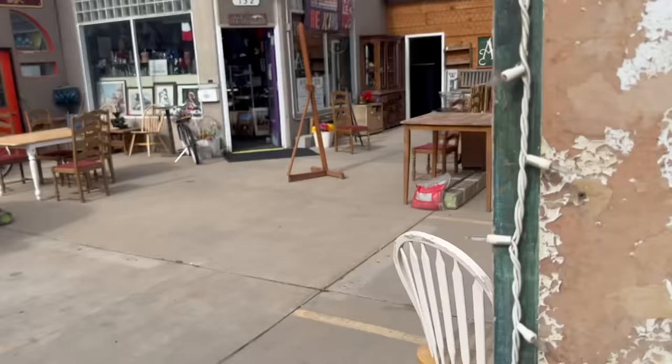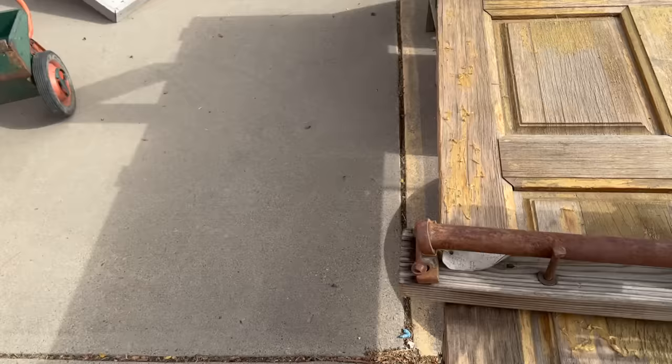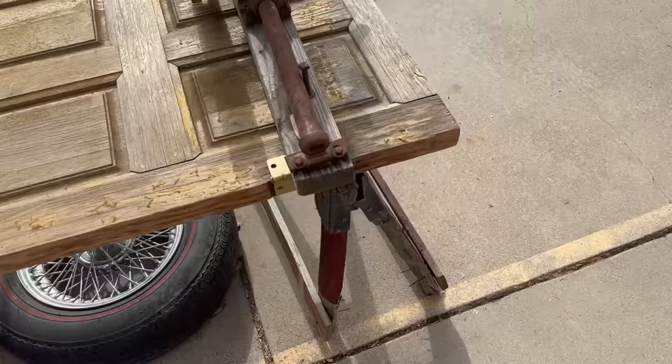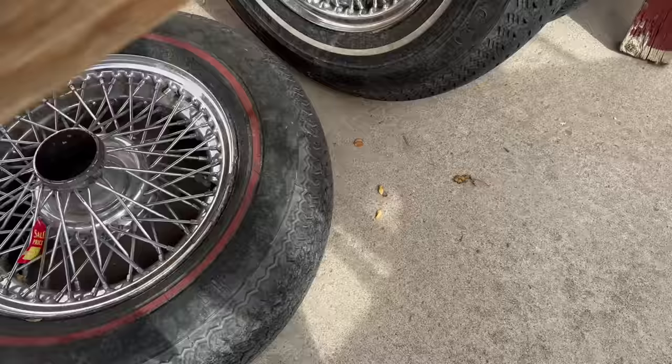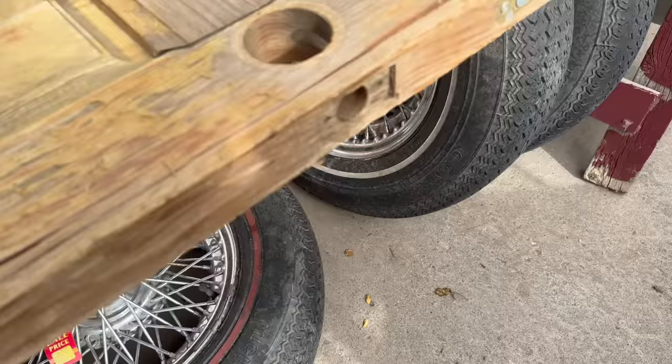Oh look — those wire wheels off a Jag. Those are Jag XKE wire wheels just hanging out there with red-lined tires on them. The splines look all right. If that was at home, I'd be pretty interested in getting a set of those — it's always good to have an extra set. What are they asking? $500 for four. Not too bad, but sadly no great way of getting those home today. Let's go in the shop.